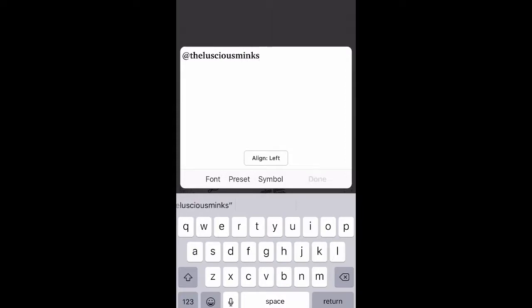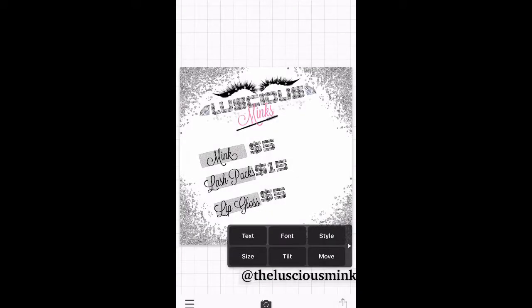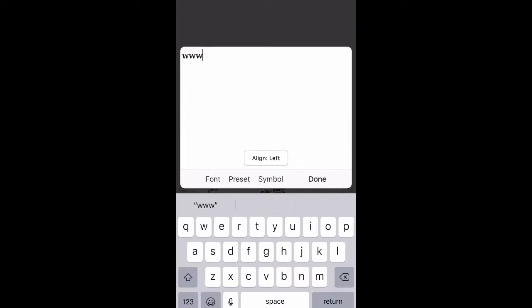You don't have to do exactly this. I always try to tell y'all what y'all could have done instead of this. So let me think. You could have not slanted everything and made it easy on yourself. But I just kind of wanted to slant it to grab the eye a little bit. Not go with the so normal left to right reading. You know, kind of catch attention a little bit better.